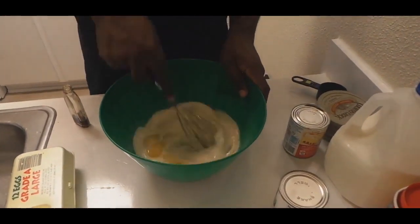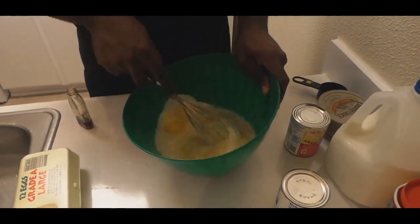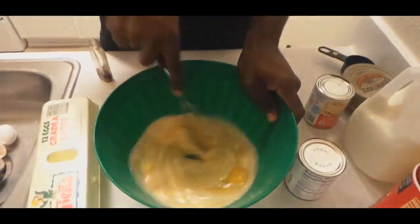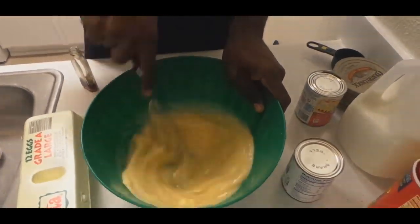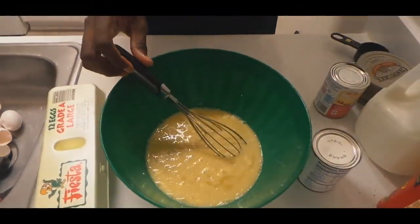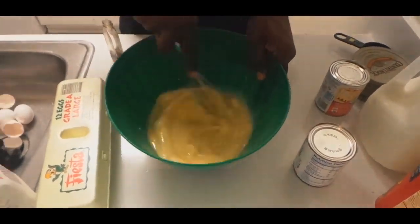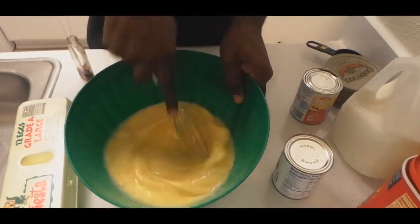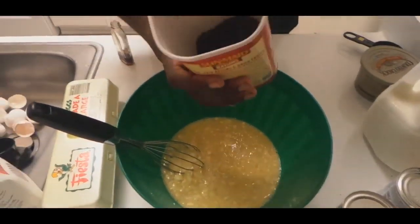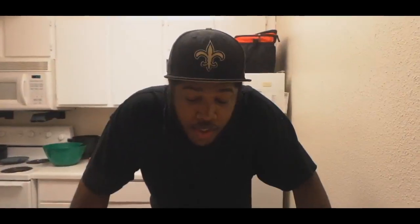You want to stir it together. Like I said, a lot of people when they're doing these videos, they don't taste test as they go. You don't want to cook all this and then when you go to serve it, it's nasty — you got to make sure it's good. Make sure all my ingredients are ready. I got my raisins over here — I had a full thing of raisins but I ate them. I had a full thing but they're gone. So let's get back to the cooking.